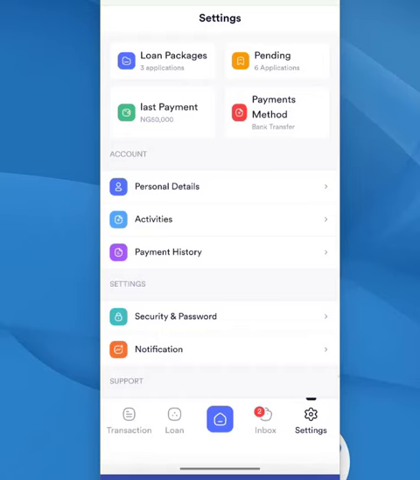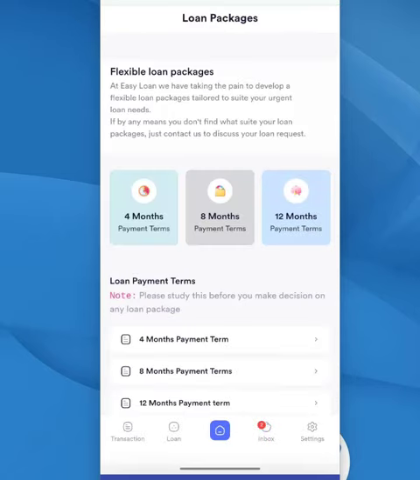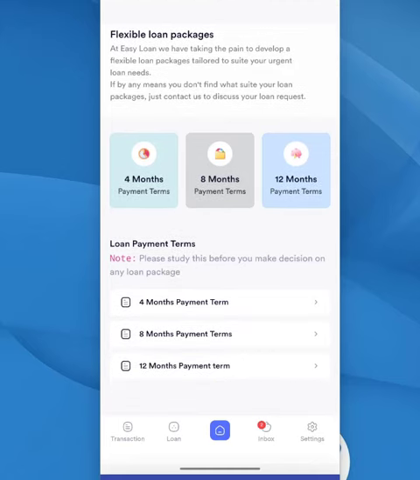Okay, this is the settings page. So if we click on the loan package, it takes us to the loan package screen. So the loan package screen, you can see right here.